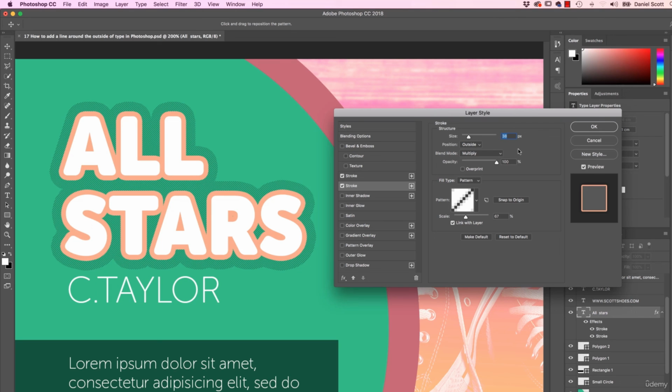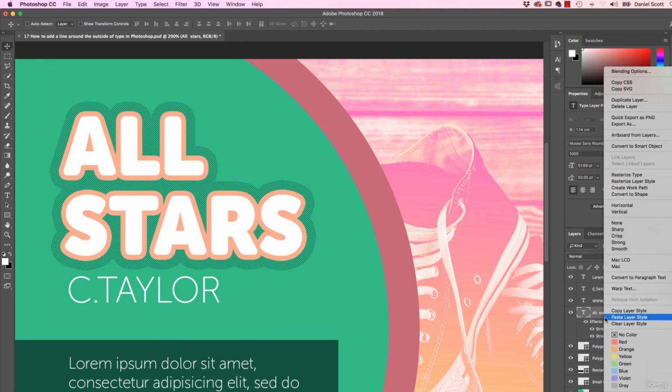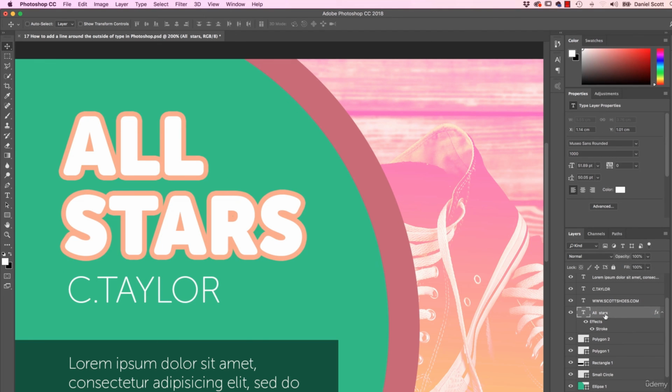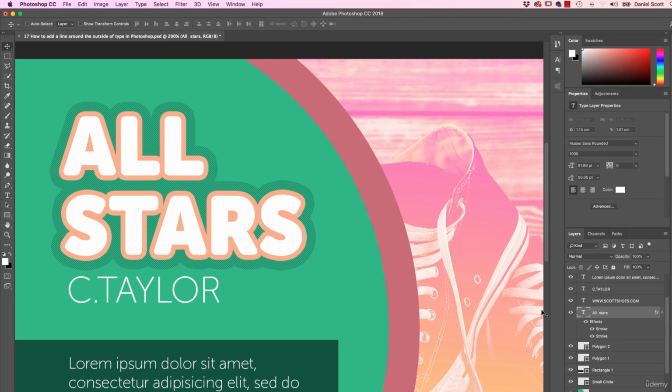All right, everyone, so that is how to create a layer style using the stroke. We've added multiple strokes and we got even fancy with a pattern stroke. And remember, you can copy and paste them by right-clicking the layer, going copy, and then pasting it on a different text document or across documents. Say it's a completely different document, open it up, paste it across, and it's a way of keeping consistent strokes and swishy lines that you've spent some time making.